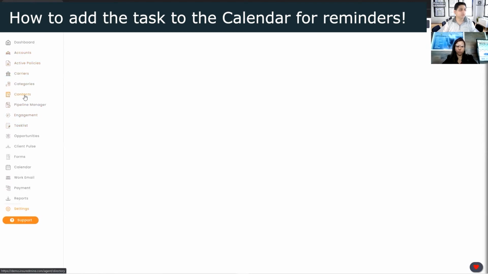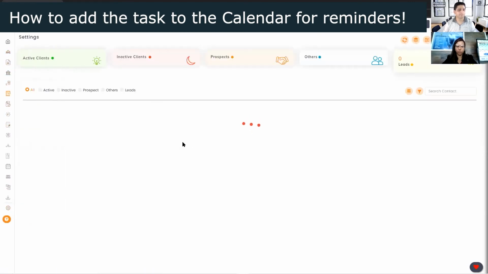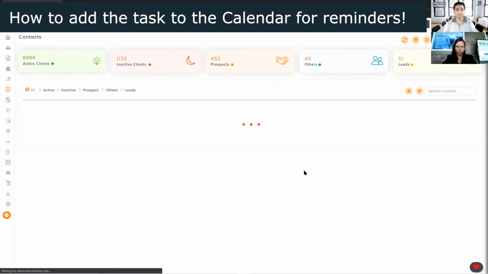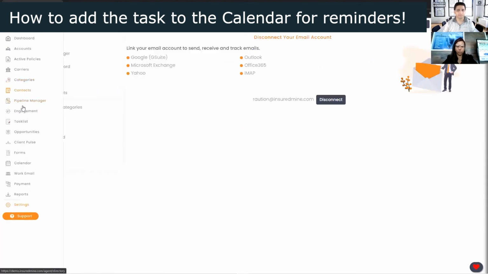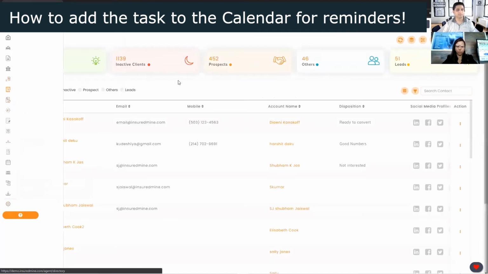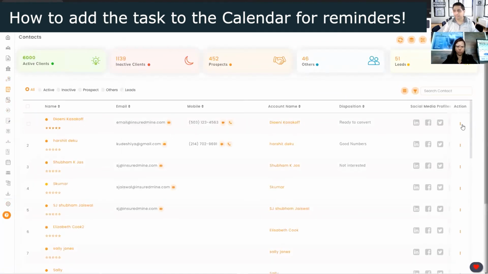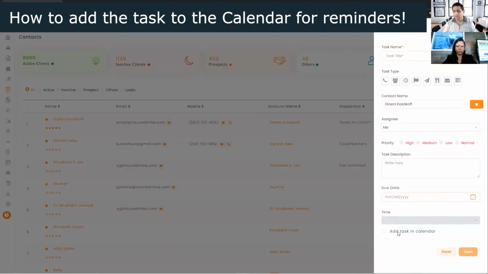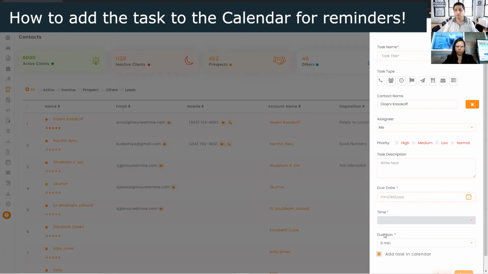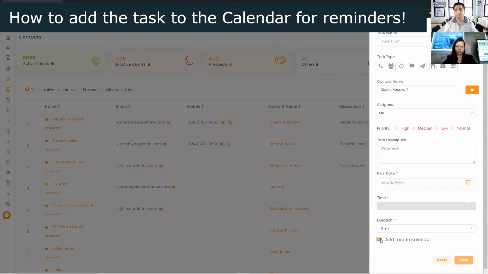So if I go back to contacts, and now if I go and add a task, it will show me here an option to add to my calendar after I create the task.